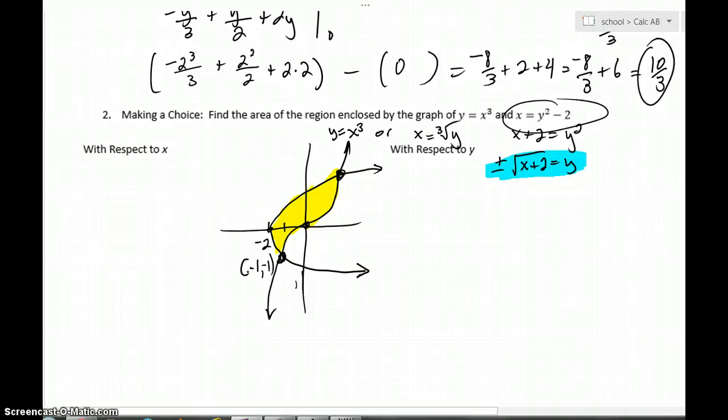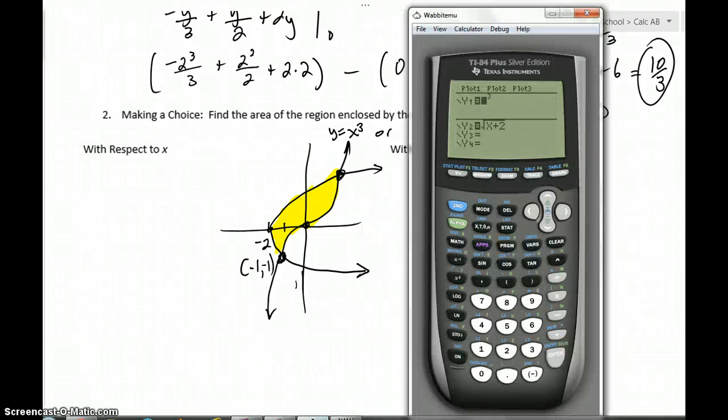That being said, no matter what you try in that top right corner in the first quadrant, (1, 1) is not going to work. So we're going to need to use our calculator to help us find the point of intersection. I've already jumped ahead and entered y equals x cubed for y1. For y2, we're going to type in the square root of x plus 2, solving for y. If you were to very quickly graph, zoom decimal, you would see that you have your cubic function, and then you have your y equals the square root of x plus 2.